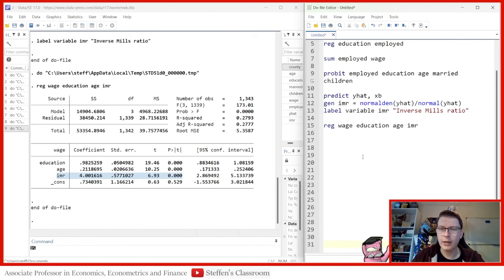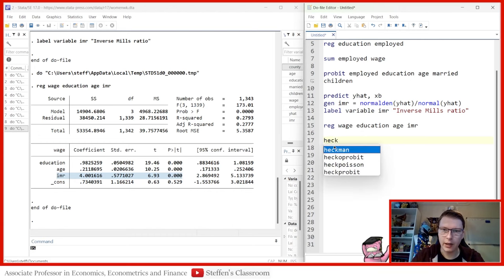It is highly recommended that you use the Heckman inbuilt command in Stata. Why is that so? Because that actually takes into account that this inverse Mills ratio is a generated regressor from a previous step. In other words, the coefficients should remain exactly the same, as you're going to see now when I do the Heckman model. But the standard errors, t-values, p-values, and everything there will be adjusted accordingly.